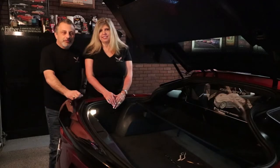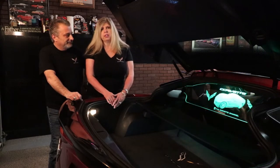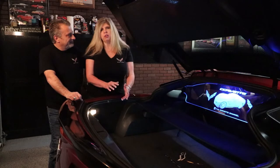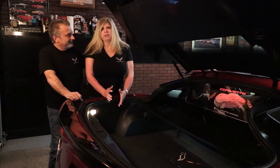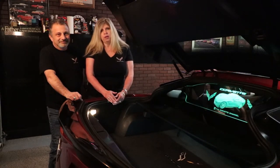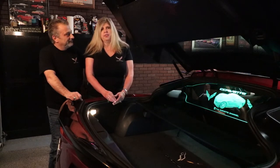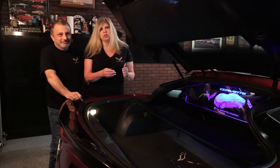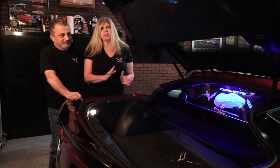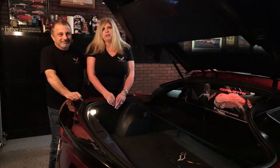When I told Jennifer about this new wind restrictor, she was super excited. She said she's always loved the looks of convertible Corvettes, but never wanted to ride in them because by the time she got from point A to point B, she was a complete mess. So when he told her about the wind restrictor, she was super excited, and when they were able to customize it for them, it turned out beautiful. She's excited to finally ride with the top off.